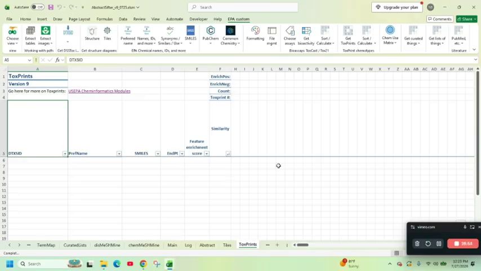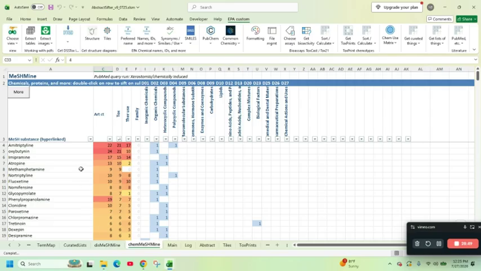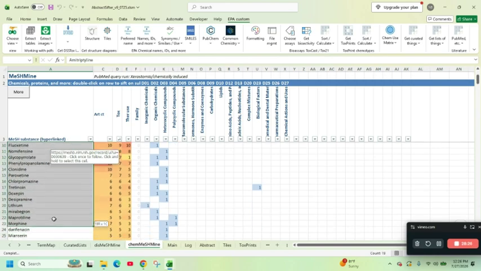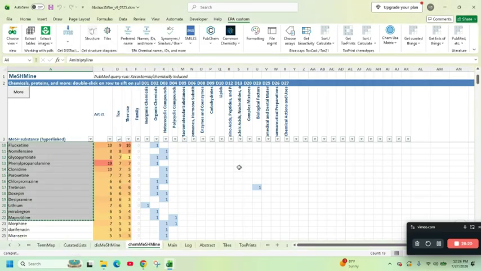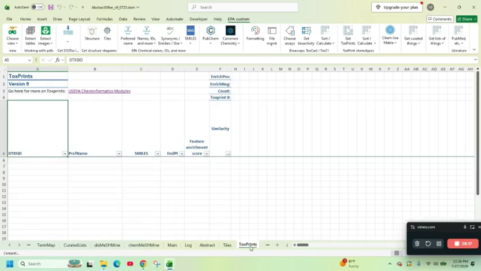So you start with the Toxprints functionality by getting some chemicals, and I just happened to do a query and a mesh mine, chemical mesh mine. So I have a list of chemicals here, and I'm going to use these chemicals. The query I ran was xerostomia chemically induced, so a lot of these chemicals have articles about them describing how they cause xerostomia or possibly how they treat xerostomia caused by other chemicals, but we're not going to care about that right now. We're just going to get a list of chemicals. Copy the names, and you may have a list of your own. I'm just showing you a simple example of how to go from names of chemicals to Toxprints.